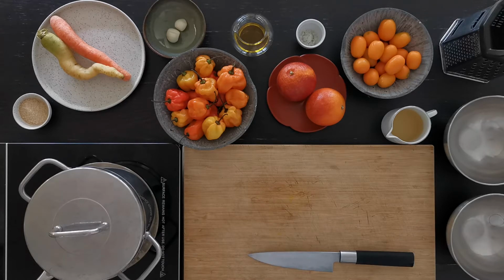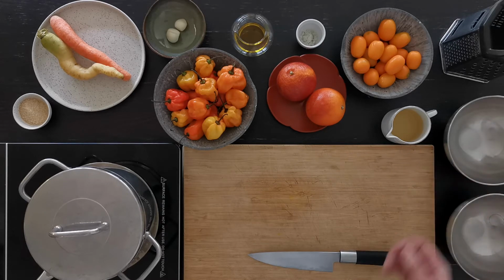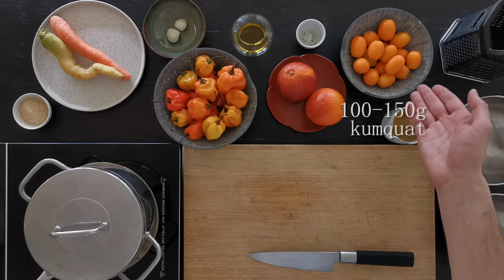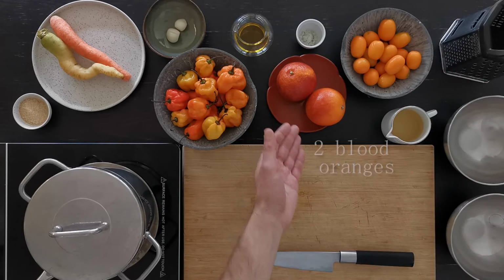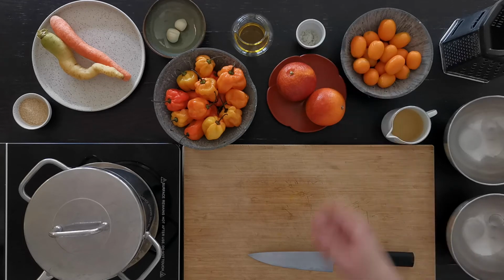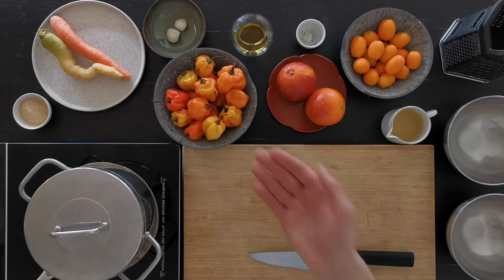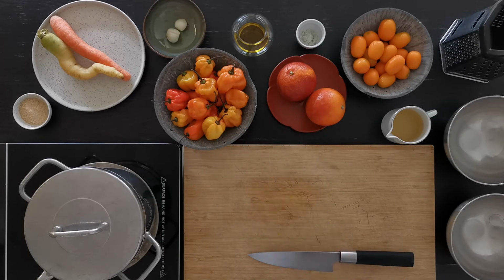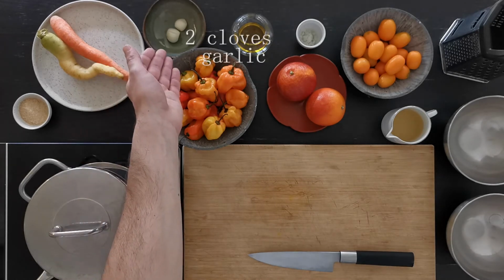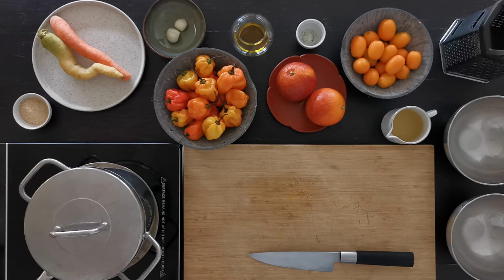And for this you're gonna need half cup of rice vinegar, around 100 to 150 gram of kumquat, 2 blood oranges, a pinch of salt, a bit of olive oil, around 15 habanero chilies, preferably orange and yellow, 2 cloves of garlic, 2 carrots, and a tablespoon of sugar.